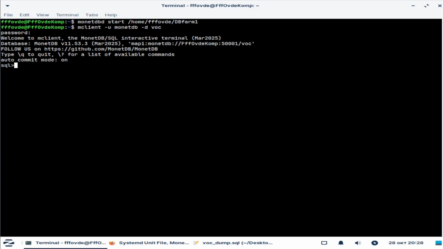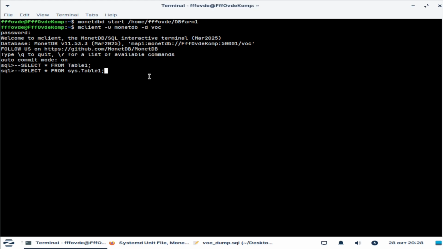If we run a statement like this one, so this is a comment. These two dashes are for comment. So this is not a real statement. It will not be executed. If we run it like this, then Monet will look for this table inside of the current schema. But if we want to read from some table that is not in the current schema, then we have to provide the full name of a table, so we need this prefix. This is actually a built-in schema inside of Monet.